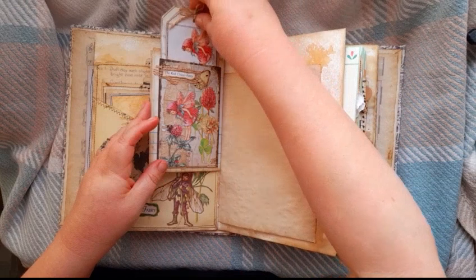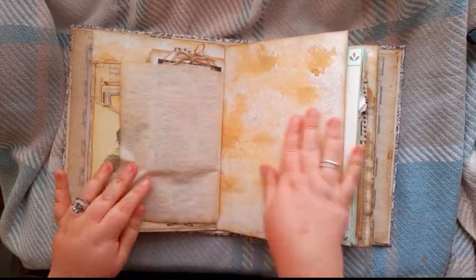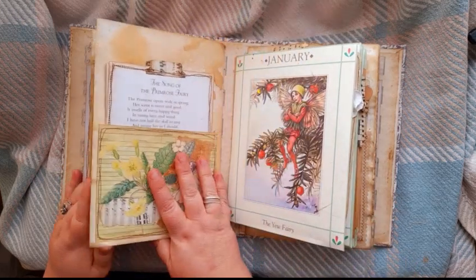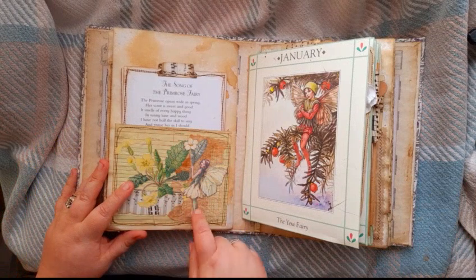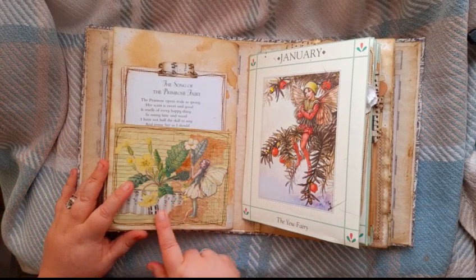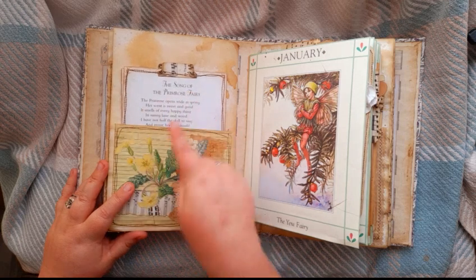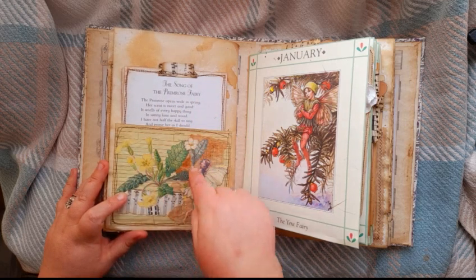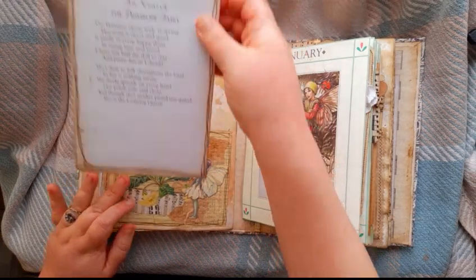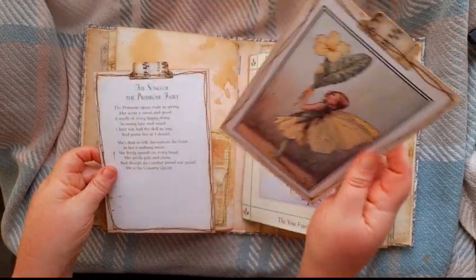They slip in like so. The other side of the tissue paper, some more tea-dyed paper, and on the other side of here, see, this is one where I haven't labelled it. I obviously didn't have a label or couldn't find it, but she is the Primrose Fairy, as you can tell from her card. This is the Edith Holden image and the Flower Fairy image, and there is her song, and there's her original image.